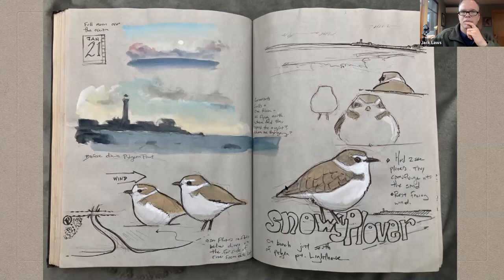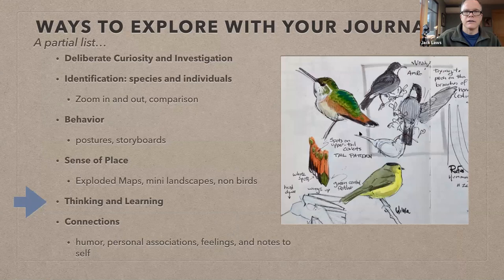Here, a study of some snowy plovers. And notice how having just the landscapes around puts these snowy plovers into context. You get a sense, oh, we're out on the beach. This is what we're looking at. This is what we're seeing. Here's a little map showing that there are people, the parking area here. People come down to this side of the beach, you have to actually cross over the creek, take your shoes off and wade across the creek to get to where all the snowy plovers were. And that's their little spot over there. So locator maps and context help us have more fun with finding those places.